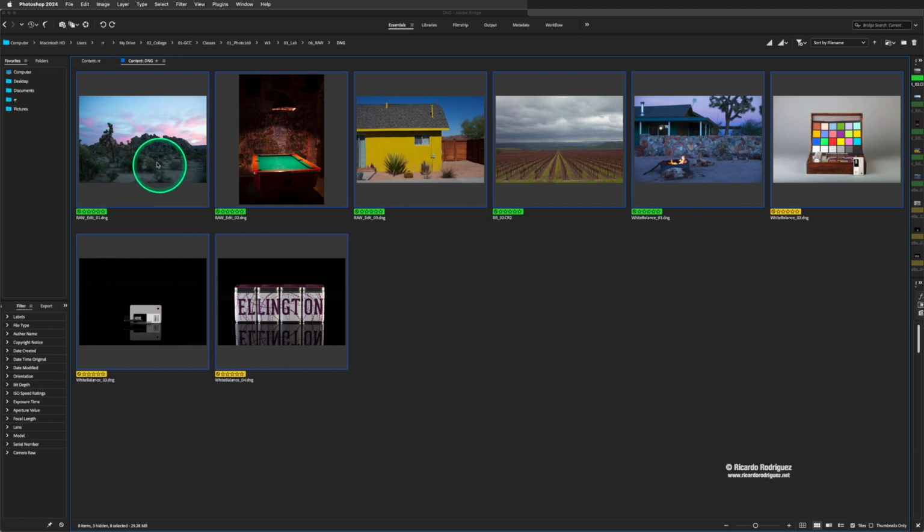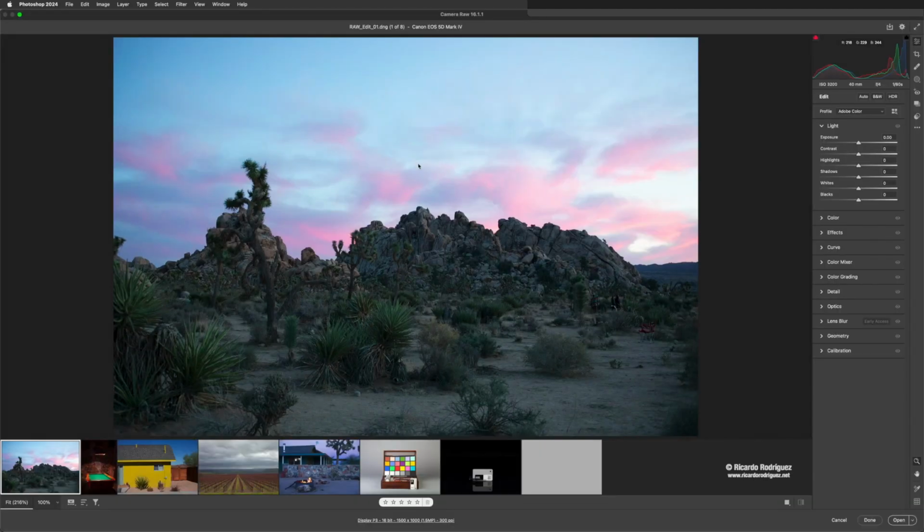Okay. Now I'm going to double click again in here so I can go to Adobe Camera Raw. And now you will see that the settings are at 0. The reason I did that is because I want to walk you through the steps on how to enhance these images, so that you can do the same when you do the lab. So now that I'm here on the first image, I have the first one selected. I'm going to start editing these images.